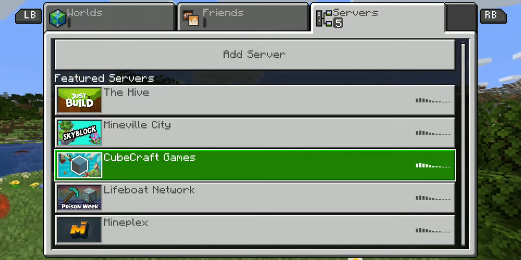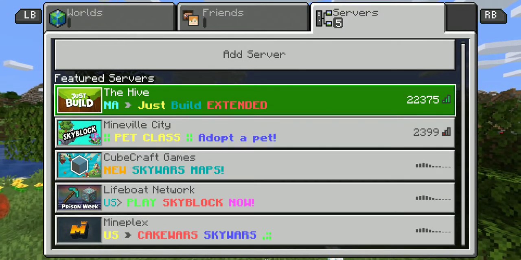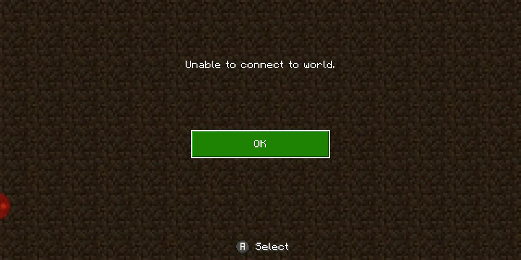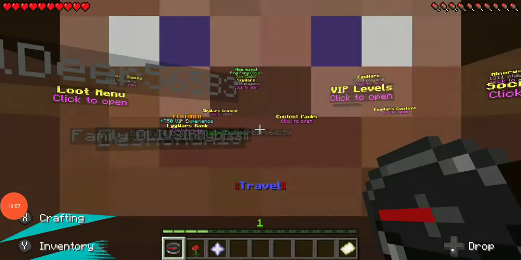Hop on to the, what was I just on? Was I just on, let's go to CubeCraft Games. I'm pretty sure that on the CubeCraft Games, there is a very unable to connect a world. That's fun. I'll see you guys when I'm in it.